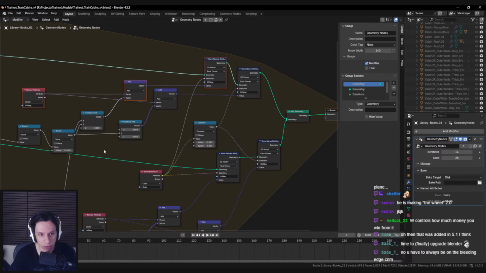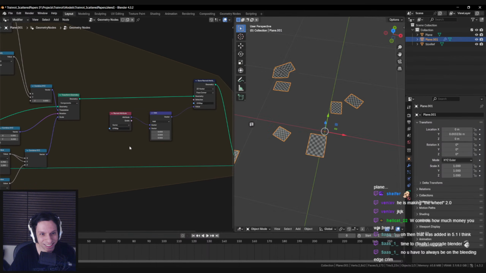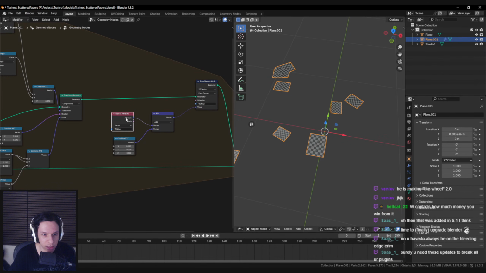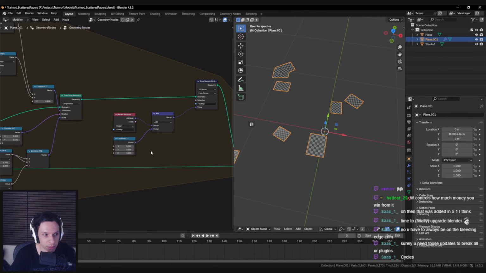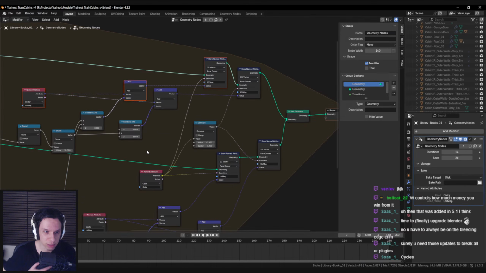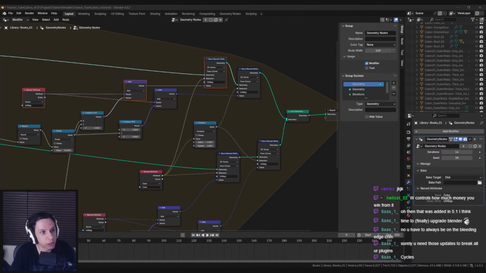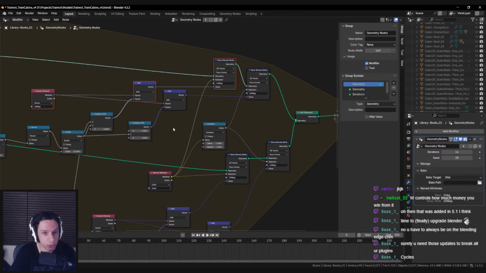I already forgot what the renderer is called. What's it called? Eevee? Yeah, I don't care about updates for Eevee. Cycles, Eevee, I don't care for it. Like, remove it from the thing. I don't use it. You know what I mean? If I could just remove it, if it makes any difference, I would.